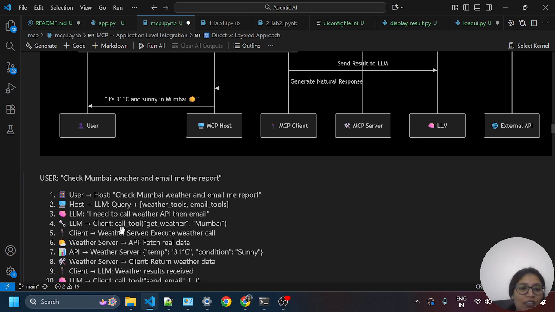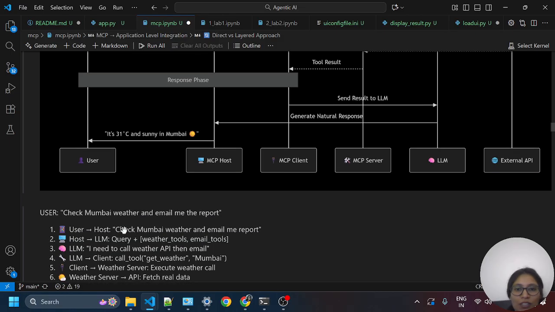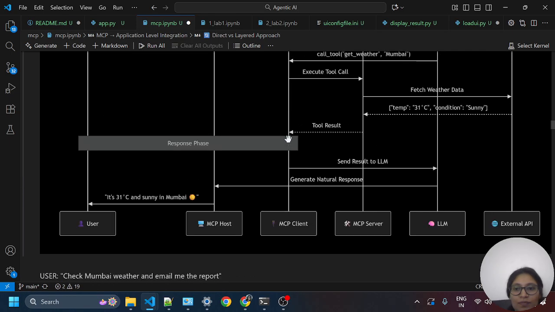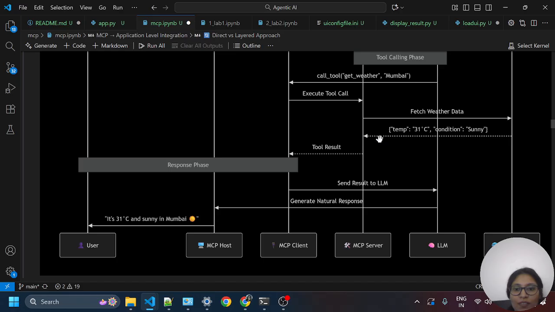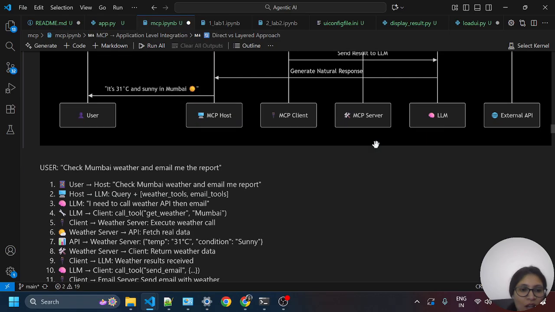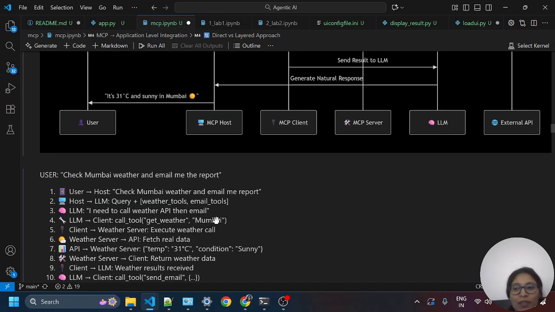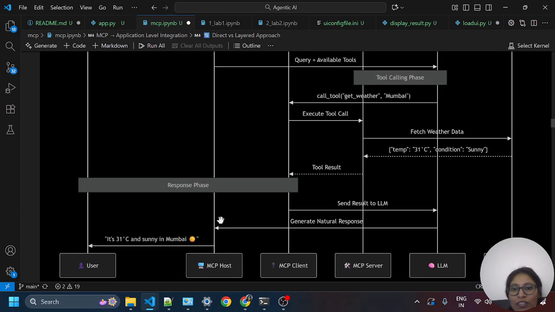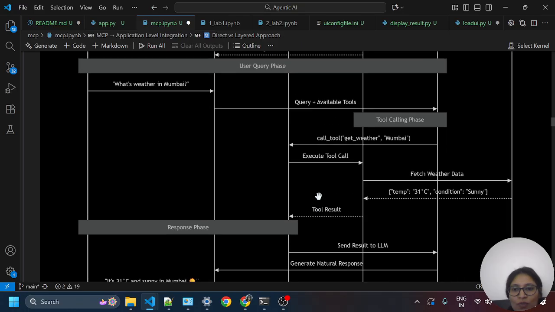So the LLM client calls, okay, here you can see. The client calls the tool: get the weather of Mumbai, in call tool.